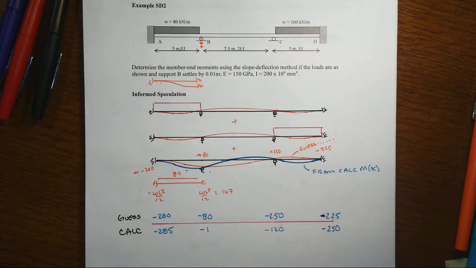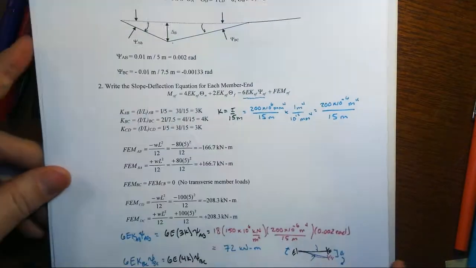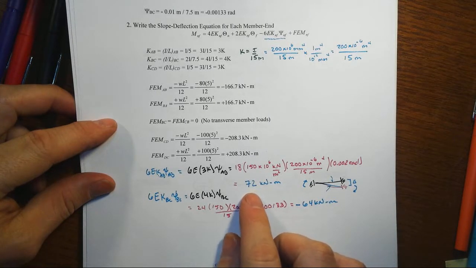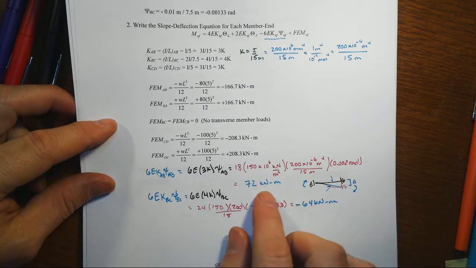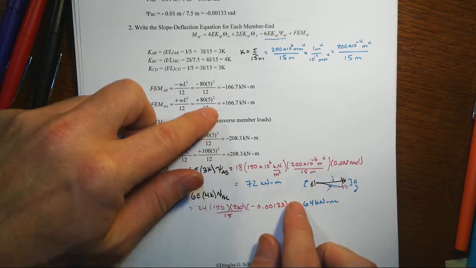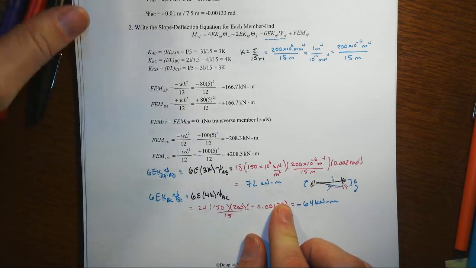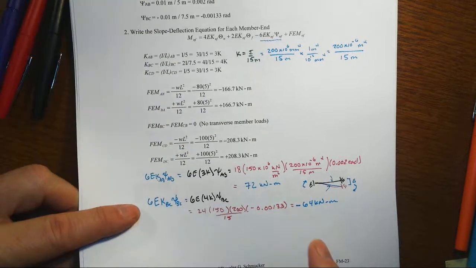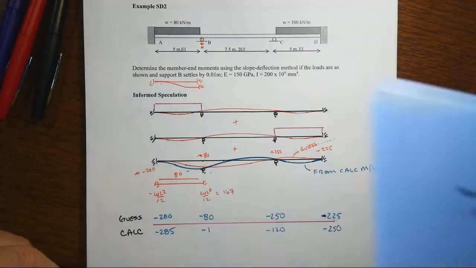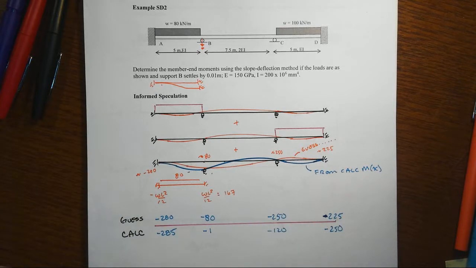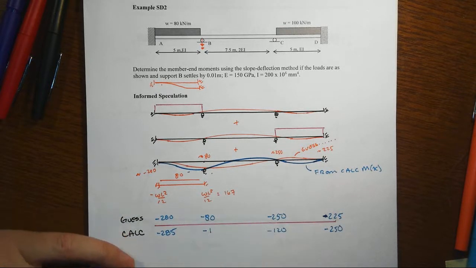So what does that mean big picture? How do you quantify what those effects are? I would say that how you quantify that is you have to do a little bit more math, and that is you come back and start figuring out what the fixed end moments are that are coming from the loads and how that compares to the chord rotations. That's part of the major piece that you've got to do, what the impacts are on all the fixed end moments from the chord rotation, to begin to get a feeling for what the impact is going to be. And we didn't try that on this one. Had we, we might have been able to guess a little bit better about this coming closer to 0 the way that it did.